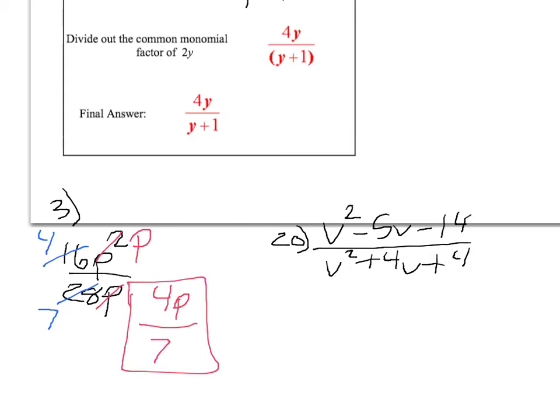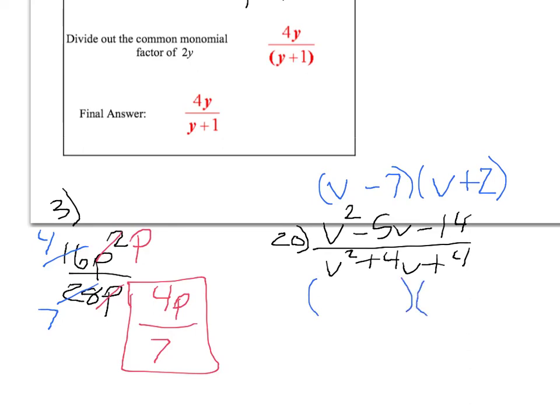Finally, let's skip over to number 20. On number 20, we have v squared minus 5v minus 14 over v squared plus 4v plus 4. Now, like I was talking about before, you cannot cross off the v squareds right now because they are combined by addition and subtraction with other terms. So what we do instead is we factor. V squared minus 5v minus 14. Hopefully we're okay at factoring now. V squared is just a v and a v. For 14, I could pick 14 and 1 or 7 and 2. I am going to pick 7 and 2 because I need to add or subtract to a negative 5. In order to get to a negative 5, I need a negative 7 and a positive 2.